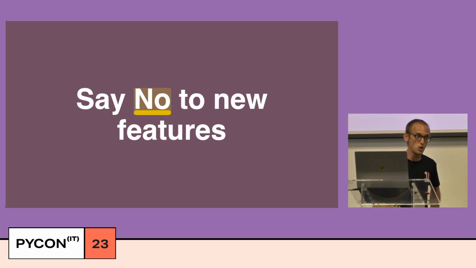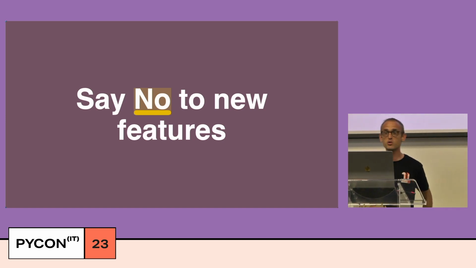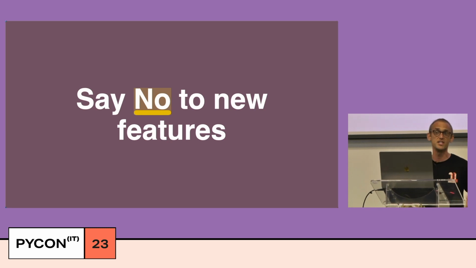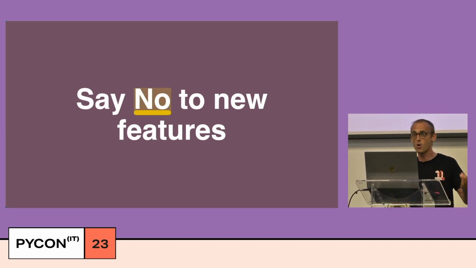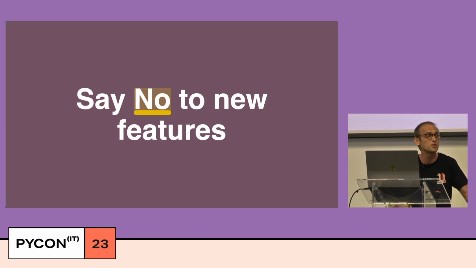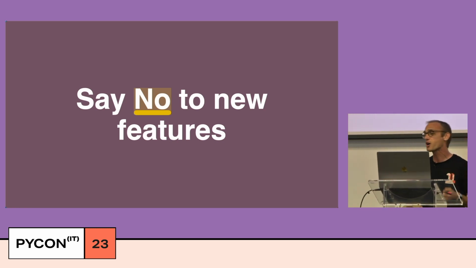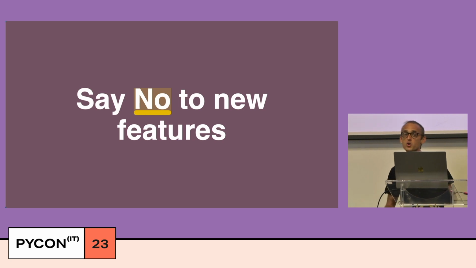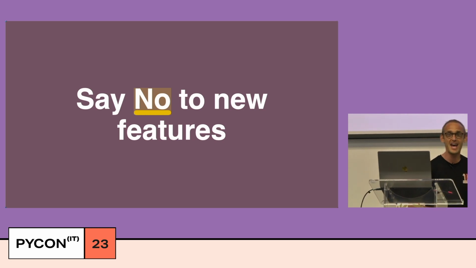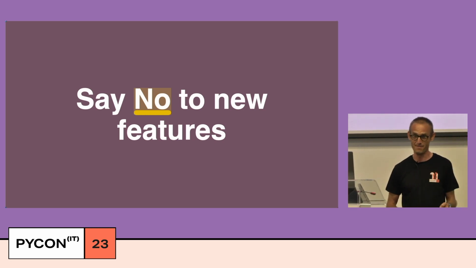Code that no one's using is no fun to maintain. A user reports an issue, asks for a new feature, demands a new feature. You add it, but no one's using it. Not even the original reporter, because they're not using your project anymore. They disappeared, but you're stuck maintaining it. Code that you don't use is no fun to maintain, so don't add it.